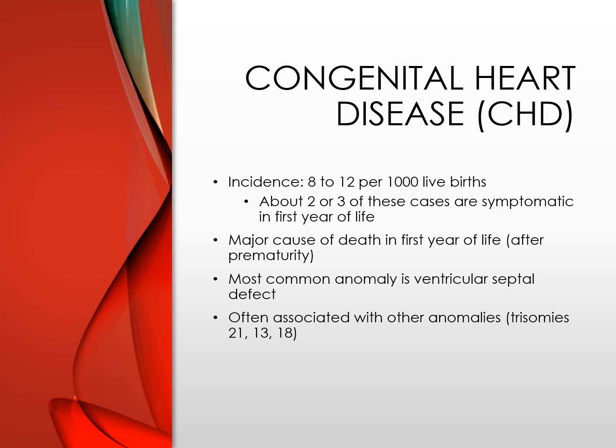And the most common anomaly that you're going to see is the ventricular septal defect. And often cardiac defects are associated with other genetic anomalies like trisomy 21, 13, or 18. So you might see them in a syndrome. Heart defects can be associated with something called CHARGE syndrome or Bacterial syndrome. So it can be associated with other anomalies at birth, not just cardiac.